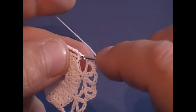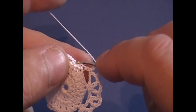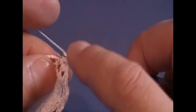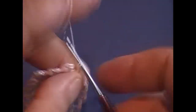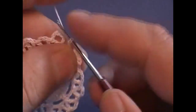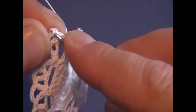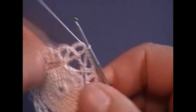So into the next single crochet, work double crochet, chain 3 and double crochet, then into the third chain, work a double crochet, chain 3, double crochet, and again into the next single crochet, work a double crochet, chain 3 and double crochet. Here's our last single crochet. Make a double crochet, chain 3 and one more double crochet. Good. And we will slip stitch into the third chain of our starting chain 6. I'll do a single crochet. Like that.